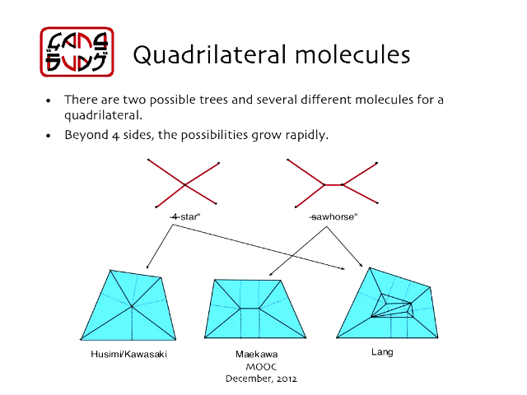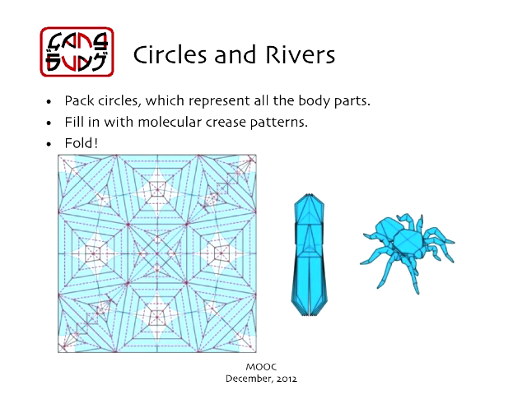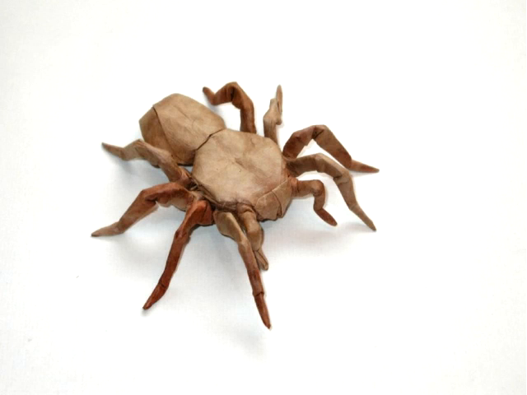There are patterns that work for 4-legged figures. And once we have these patterns, we can fit them together on top of a circle packing to get an entire crease pattern. And that crease pattern may be tremendously complicated like this one, but it's guaranteed to fold into a base that has the right number of flaps, that's guaranteed to have the right number and length and distribution of flaps to make the thing that we're after. And so we can follow a very systematic design process and then fold the real origami shape we were after.